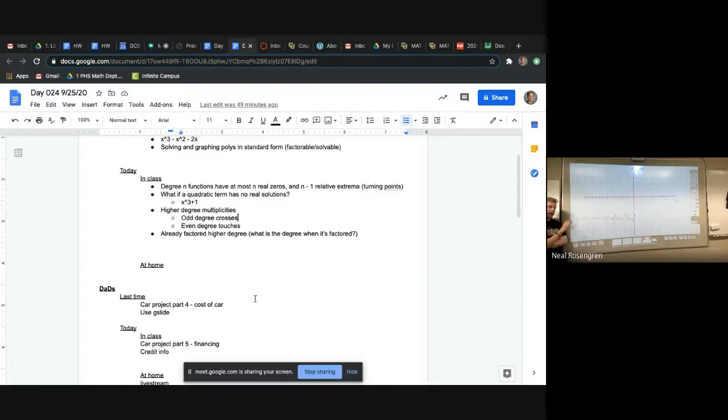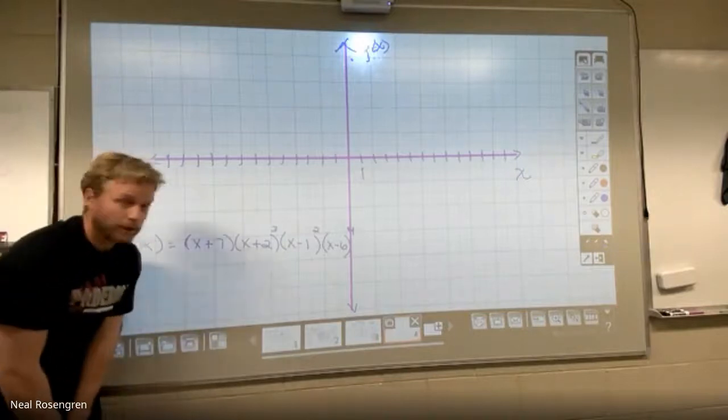Before we can do any of this plotting stuff, and plotting x-intercepts, and getting a y-intercept, and talking about end behavior, we have to know what we're looking at first. And I'm not sure if you saw this last year with higher degree polynomials that are already factored. If you haven't, this is going to be some new stuff, and it's going to be a little bit different than what it looks like in standard form. I'm going to stop sharing, so really the only screen you have to look at is the camera.